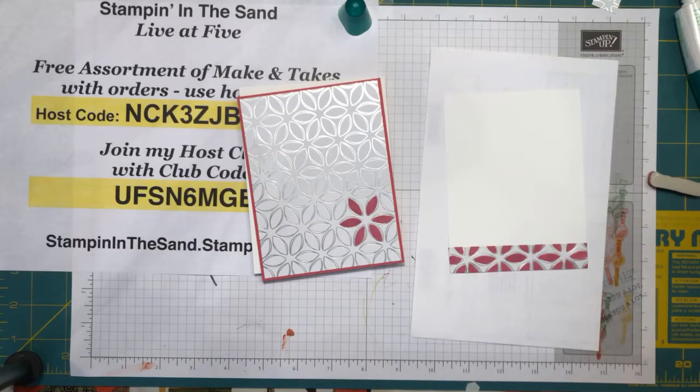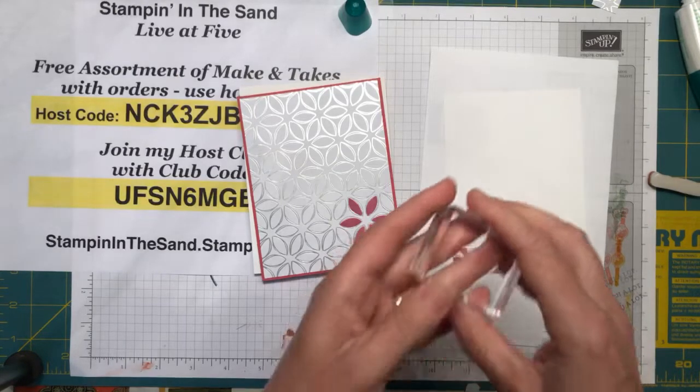And I need a block. You won't believe that I actually thought I was prepared. It's not looking like I was, but I thought I was.